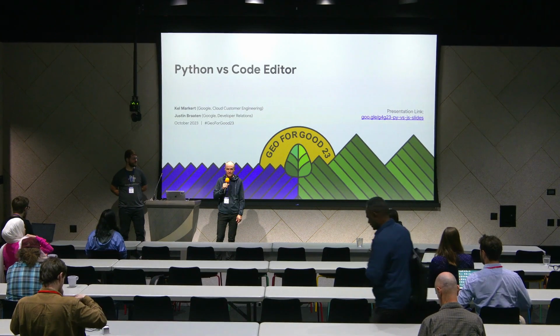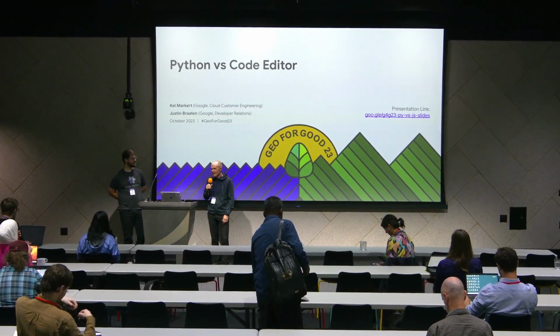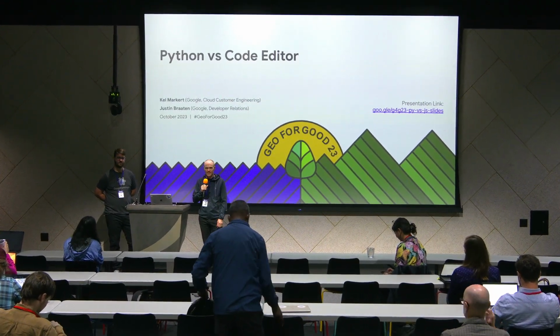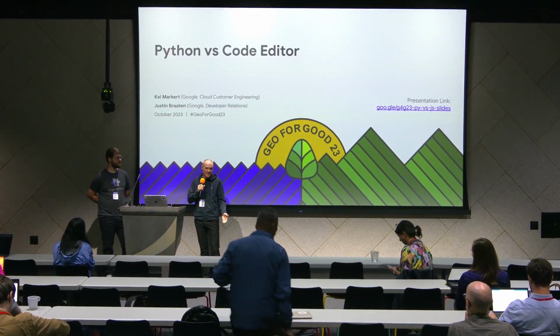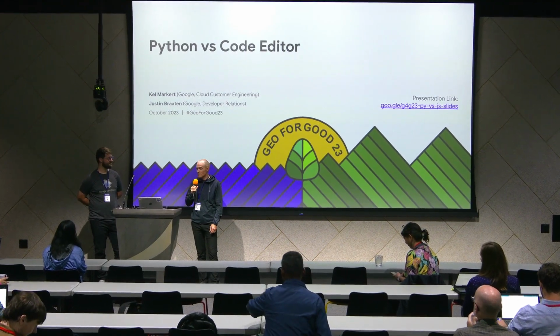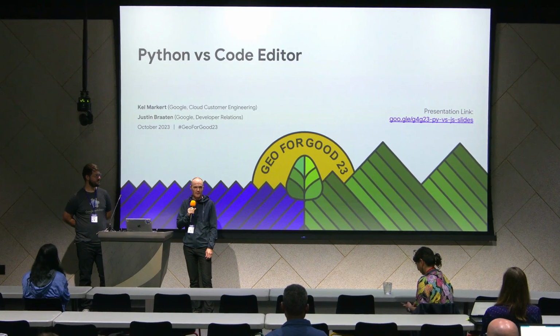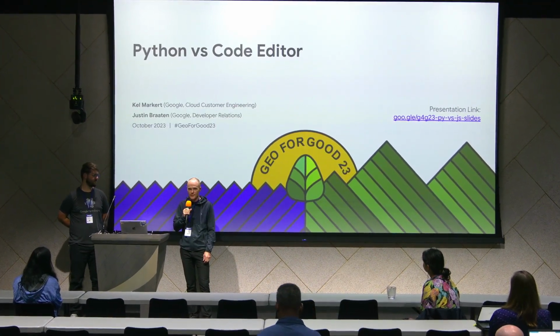I'm Justin Broughton. I'm here with Cal Markert, and we've got a couple other Googlers here to help if we got questions about things. Yeah, we're with Google. We're on different teams, but we've all got kind of the same goal here of helping people be successful using Earth Engine.